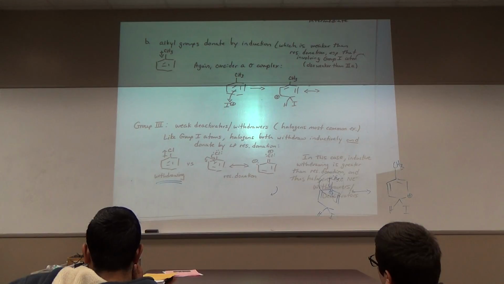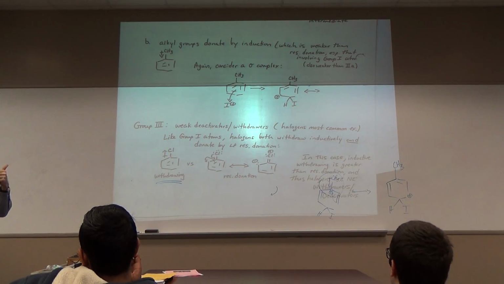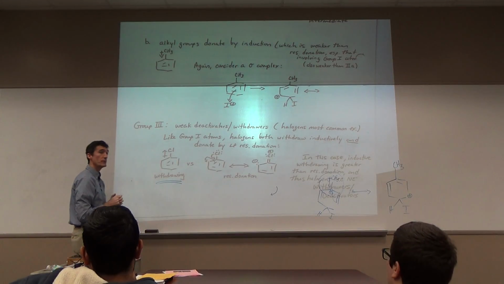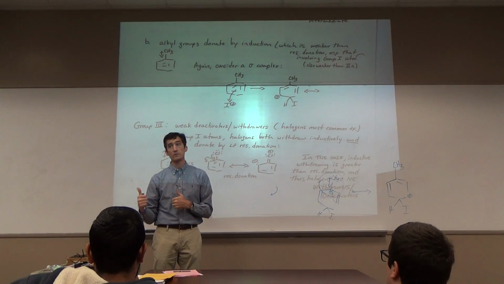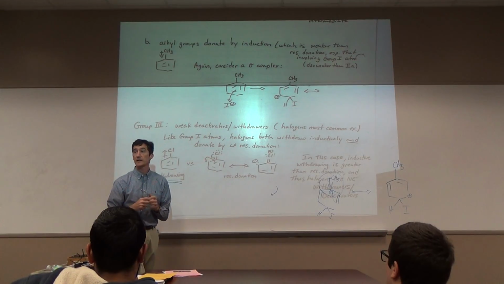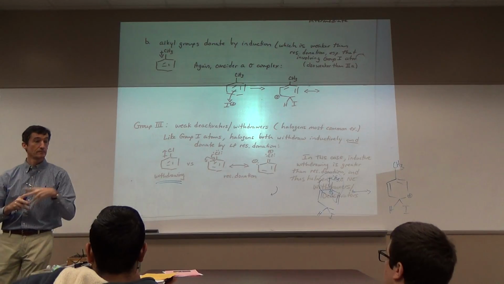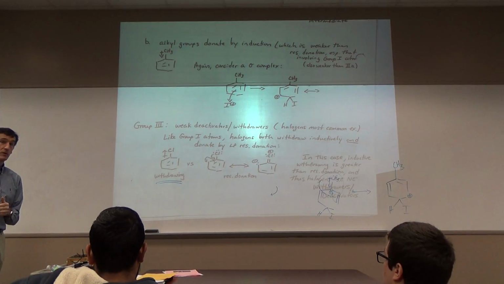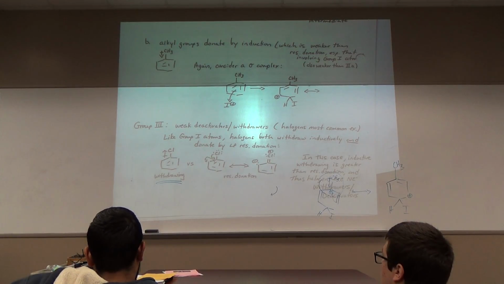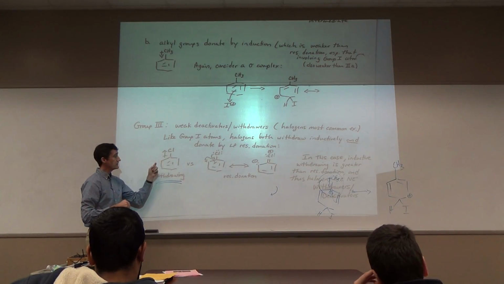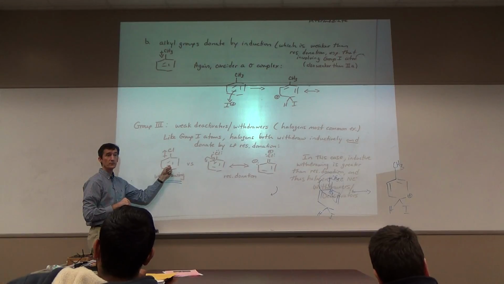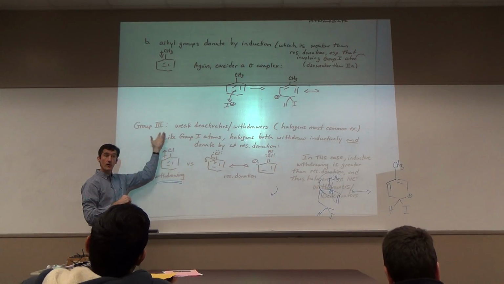And halogens are considered weak deactivators because they are net withdrawers. Thus, which one reacts faster in an EAS reaction? Benzene or bromobenzene? Which reacts faster? Benzene. Because bromobenzene, the bromine, is a deactivator, because the net effect is withdrawing. And it's going to be more difficult to form a positive charge in the ring if you've got a chlorine withdrawing from the ring.